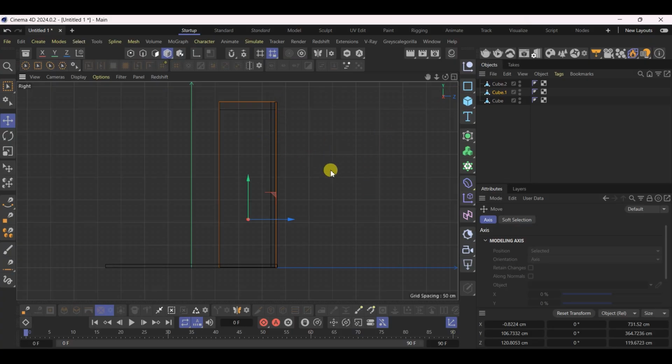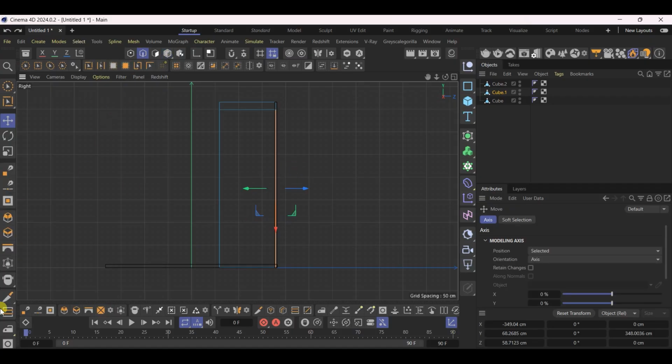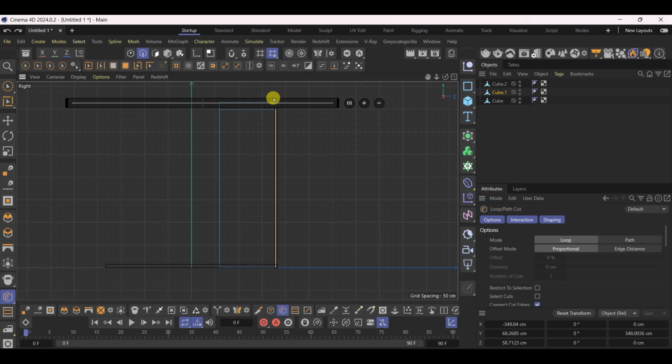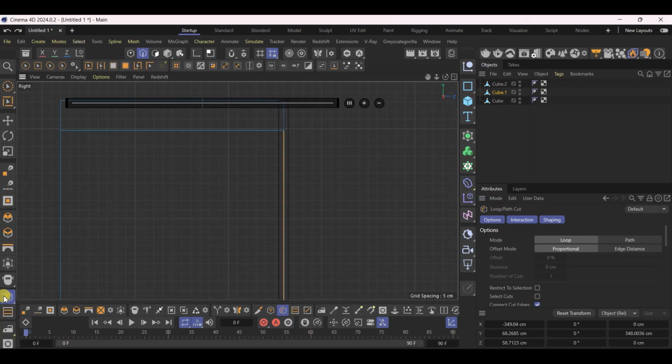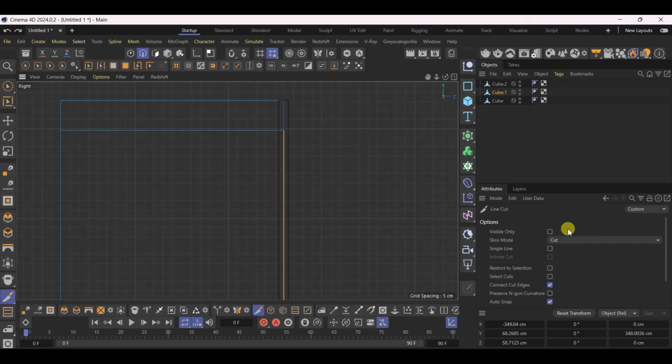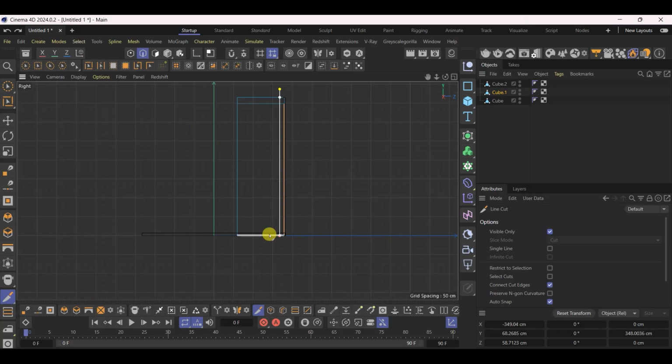Exactly. So another way we can do it, instead of using that knife, I press the Ctrl Z, is using this loop path cut. So this one does the work for you. You would not need to select on this part, because if you do not select on this part, you will only be cutting one surface.